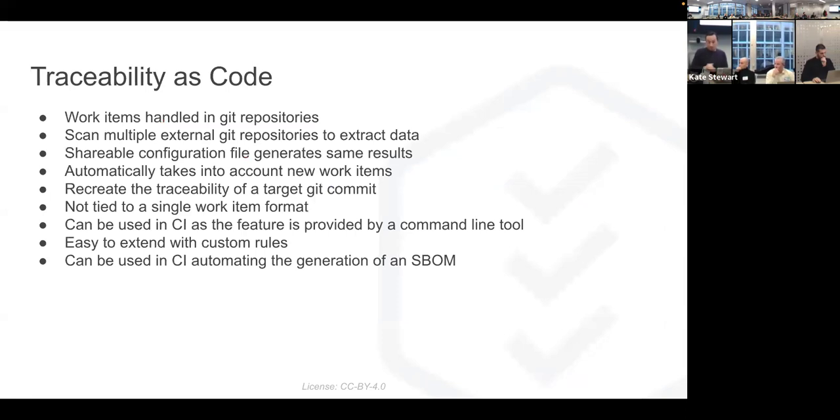The main topic I want to talk about today is traceability as code. This is a proposal that I came up with in the last few weeks, trying to standardize in some way the possibility to extract from external Git repositories the data that we need to generate the traceability, because we work in open source: tests are in a different repository, requirements in another repository.